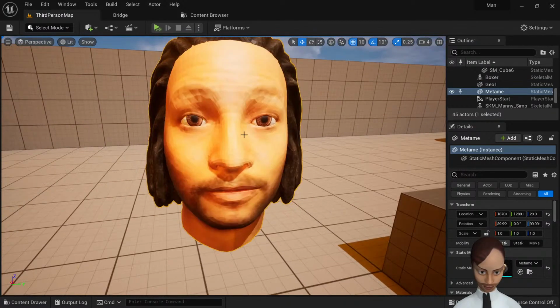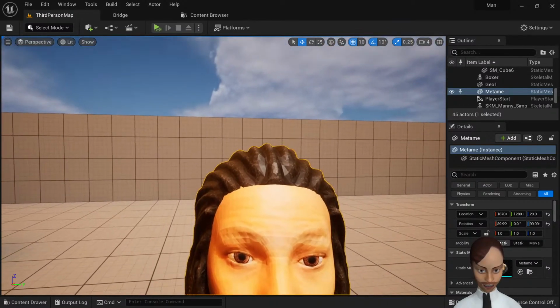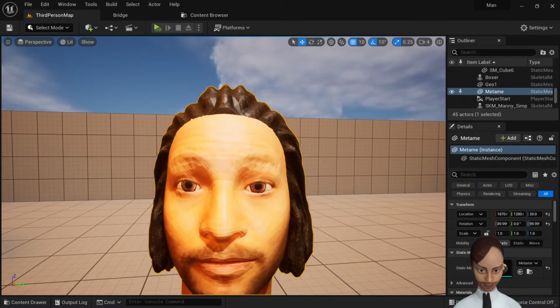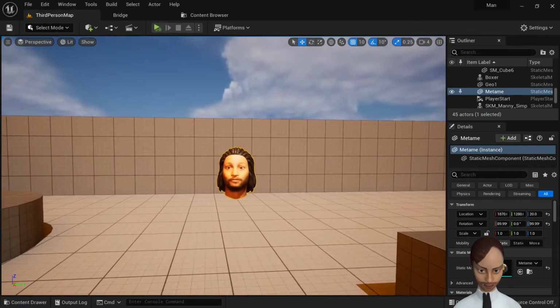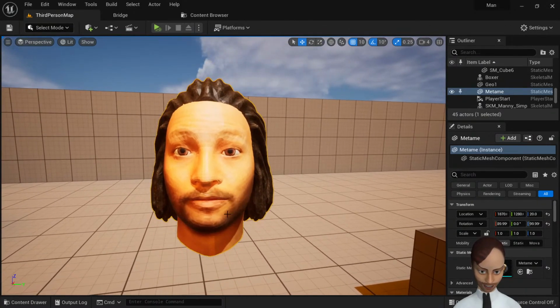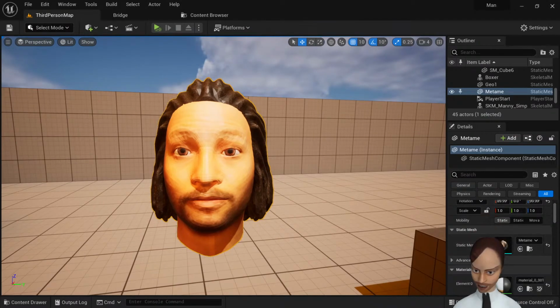Alright, so we're going to use his face. What they recommended is, well, I don't know if you have to do it here, but you want to level out the face. I don't think we have to do it here. I think what I have to do is get into the mesh, so it's probably this over here, static mesh. Double click it.